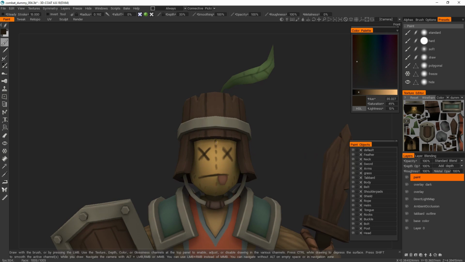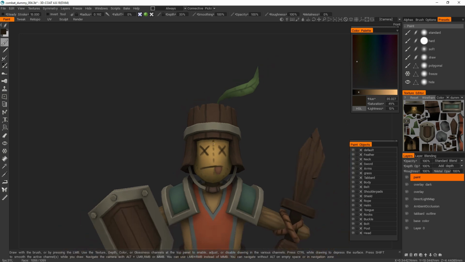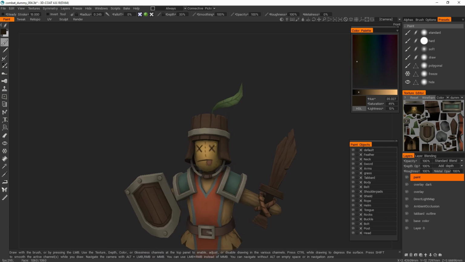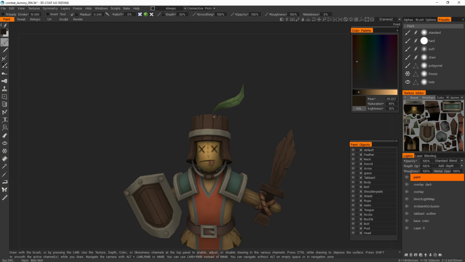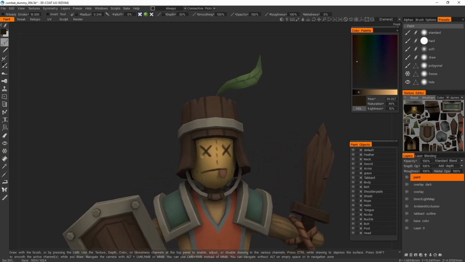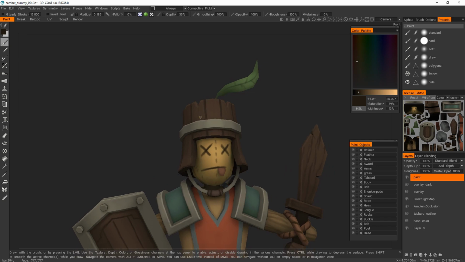And remember, holding Control will erase with the same brush, so you don't have to switch to your eraser. Now, we'll probably put these in as stitching as well, or some kind of crease or cut, or paint.